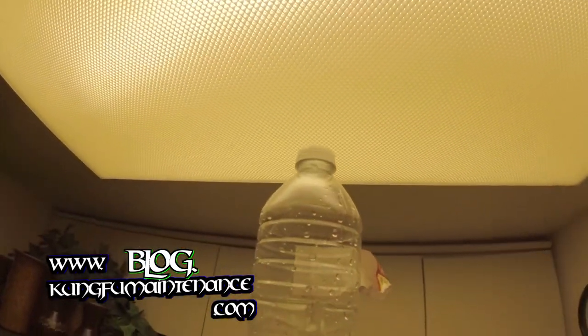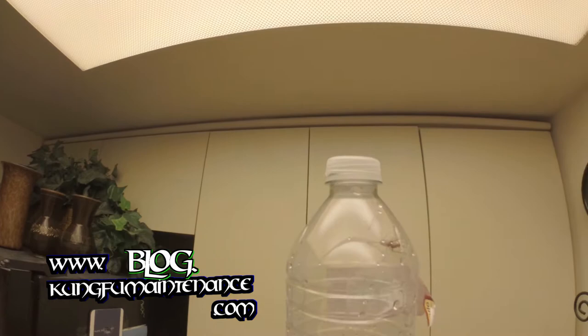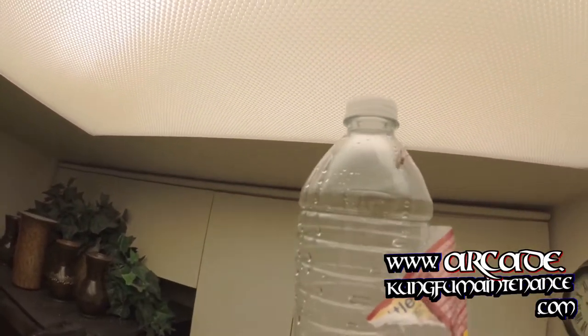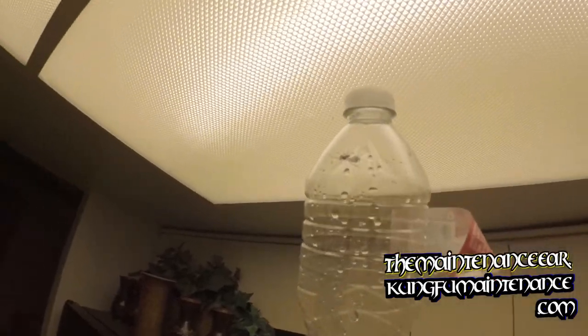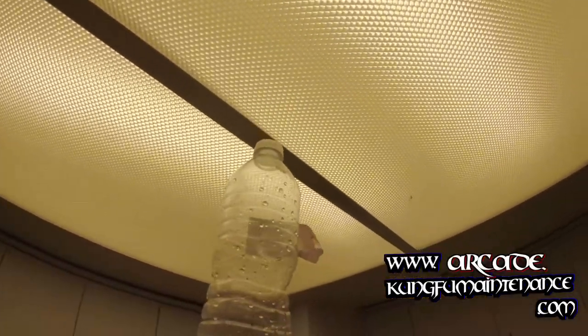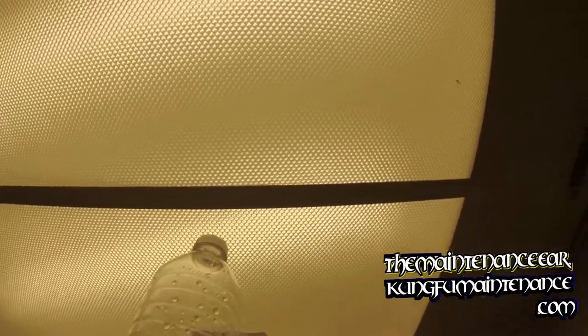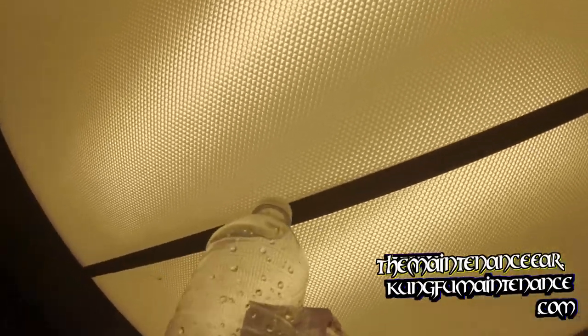Look at that — they're both on there. One's inside, one's outside. I don't think there's any way I can catch both of them in the same jar. The question is, what is it? Or what are they? What do you think — do you think they're able to communicate? It's a bit of a mystery here.